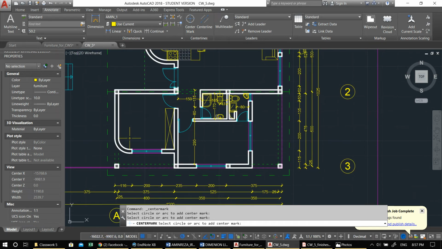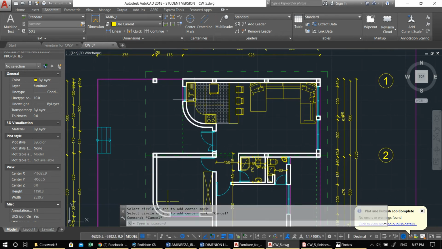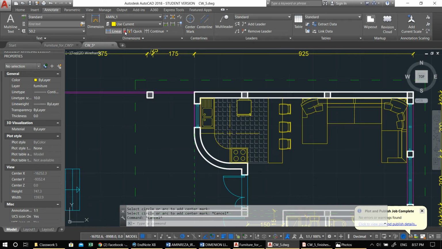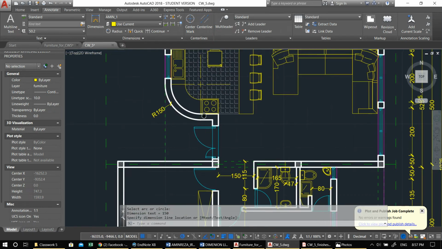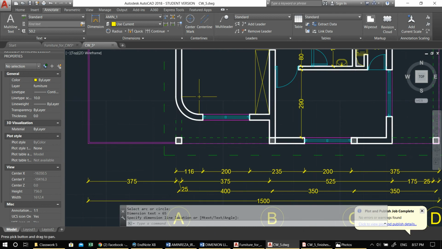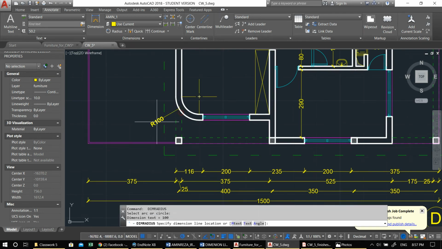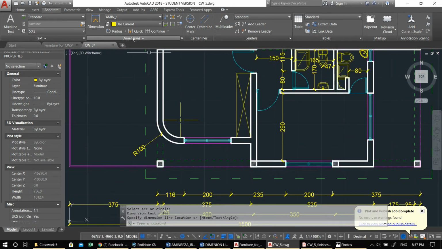So this one we have, another one we have, okay, two we have. And now for the radius, I'm coming here, I'm picking the radius. I'm usually picking the external one, because then it's self-explanatory, the other ones. But if you think it's necessary, you can go ahead and put the other one as well. Same with this one. I mean, you have a center. Now you have to give this center, of course, when you're doing the internal dimension.